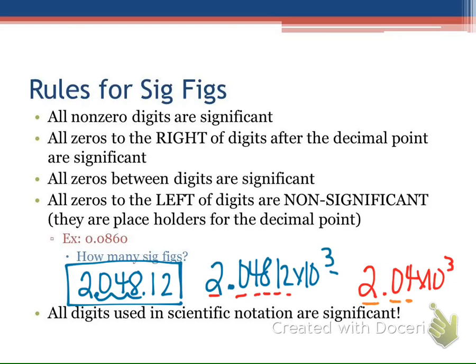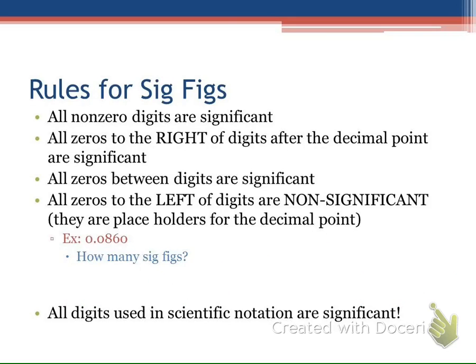So visible digits in scientific notation. If I were to have 8 times 10 to the 9th, how many SigFigs would I have? 1. 1 SigFig. We don't expand that out times 10 to the 9th and then tell me how many significant figures that is. We look at just what its face value is. 1 SigFig. Questions there?